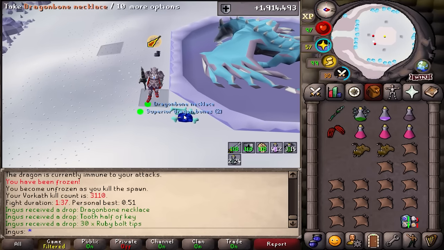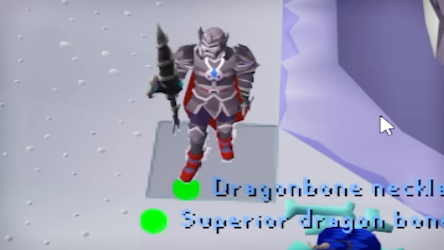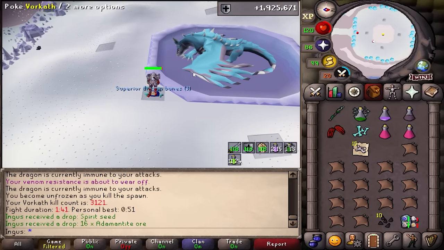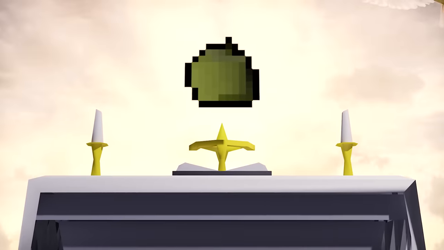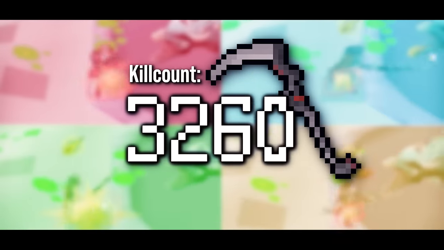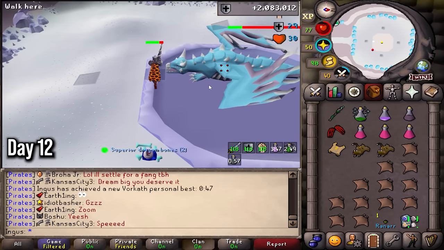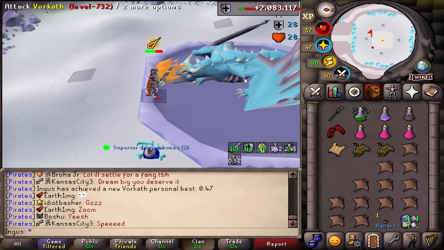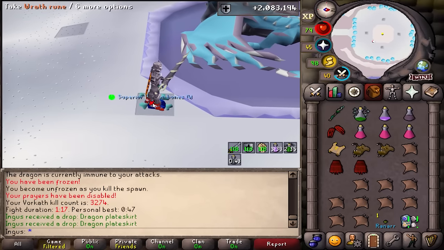A dragon bone necklace, literally the back-to-back kill. This luck is getting out of hand. Wouldn't you agree? A spirit seed, the first of its kind. Welcome, spirit seed. We all bow in your presence. I'm sorry, what? A 47 second kill? Yeah, I'm a bit taken aback by that. I did not expect that I would be beating my PB yet again. A double dragon plate skirt on top of that? You know, I'll take it, man.